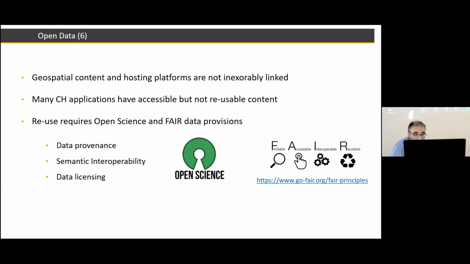Towards that end, a very important notion is the FAIR data that were mentioned in the beginning of the day. FAIR denotes data that are findable, accessible, interoperable, and reusable, encouraging developers to consider data stewardship issues such as data provenance, semantic interoperability, and data licensing from the beginning of their mapping endeavor. Very recently, in the context of two large European projects, the harvesting of geospatial cultural data has been explored.